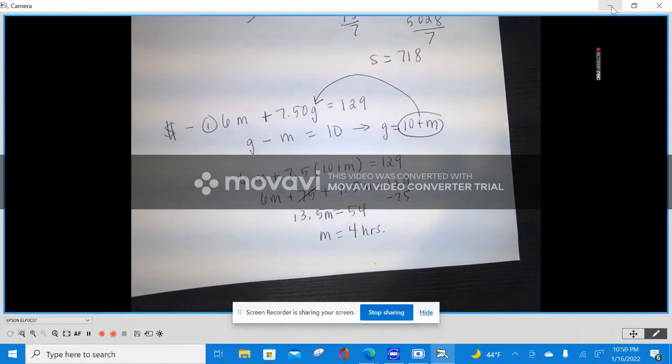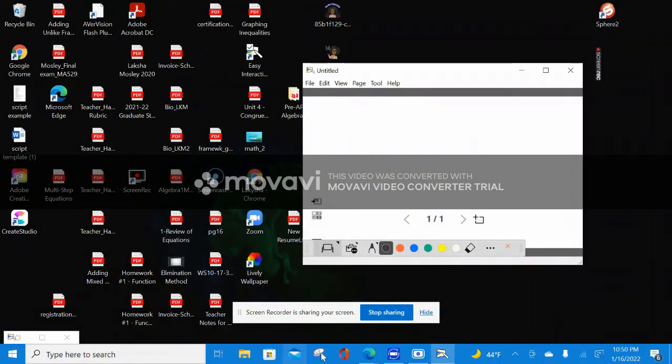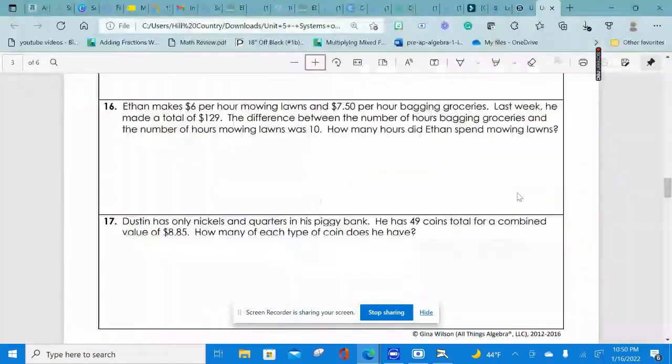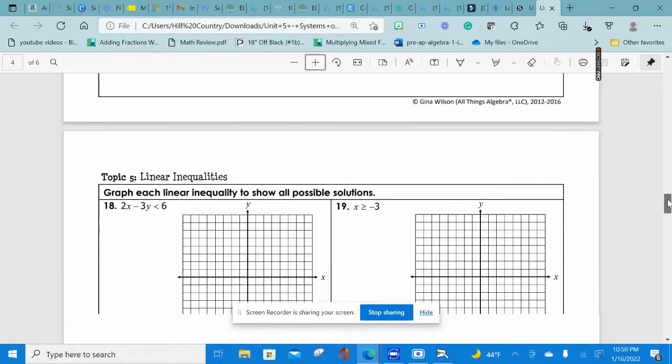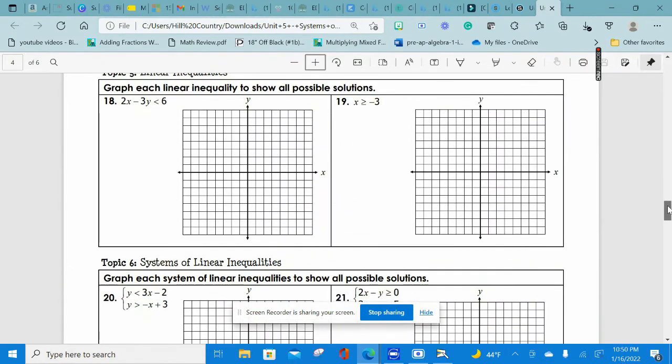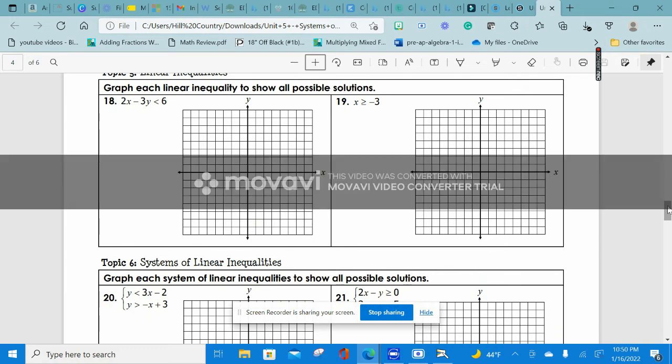Okay, so that's word problems. Not too bad. The substitution method seems to be really easy and a better way to solve. All right, so now let's keep going. Let's get to inequalities. Now remember, inequalities I think are straightforward, but my main focus is to do the system ones. So I'm actually going to jump to number 20 here. But remember, this one's pretty easy, right, guys?